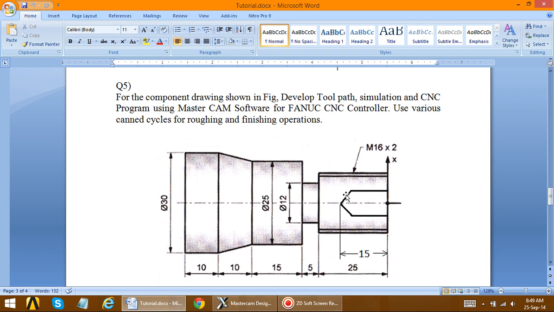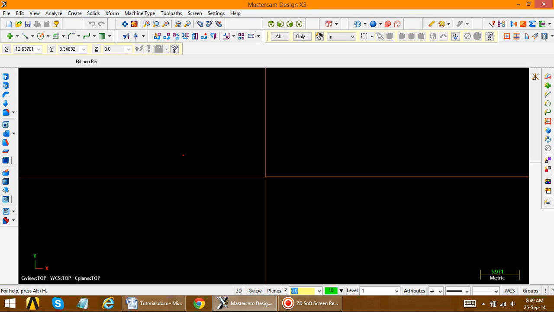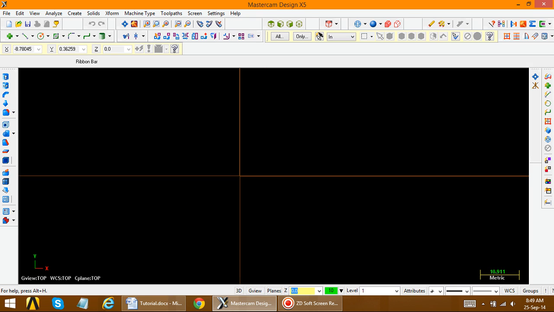Suppose this is the drill portion, and if the drill size is not given, consider it as per your consideration. Suppose we consider 5.12; we have to drill up to a length of minus 15, that is 15. Perform the same. First draw the geometry over Mastercam. This is the Mastercam window, and to visualize the axis we have to press F9 on the keyboard, function key 9.